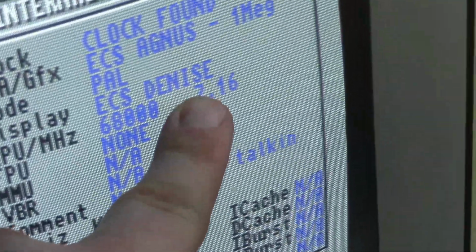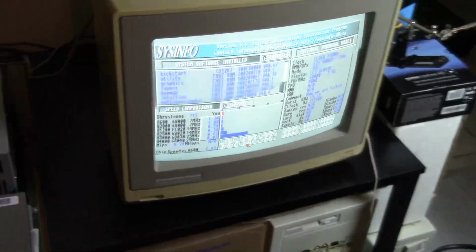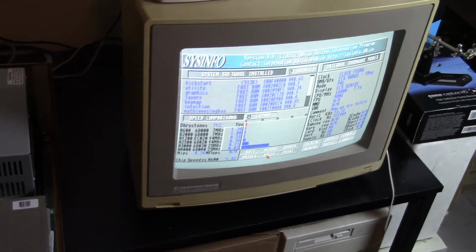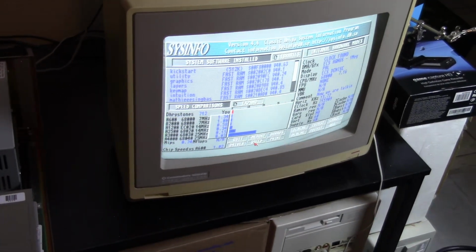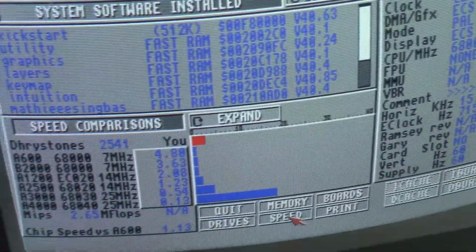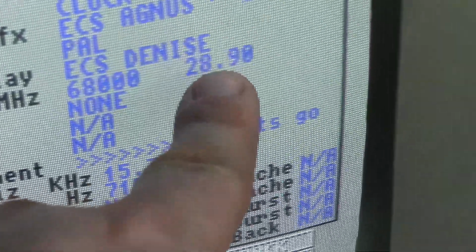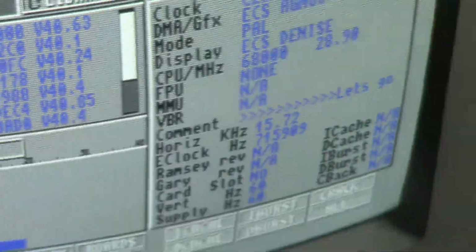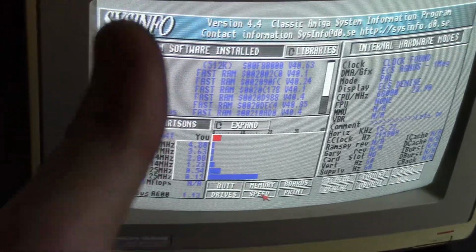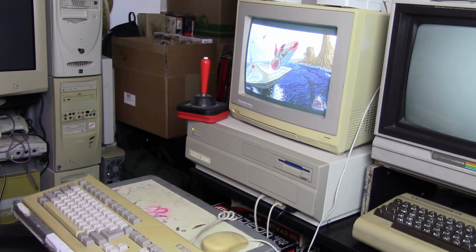7.16 megahertz. So I'm going to turn it off, flip the switch, and then we will power back on again and see if we get the boost, if the switch is working. Yeah, all right, cool. I turned it off, flipped the switch, and powered it back on. And now we're getting 28.90 megahertz. So yeah, it's definitely working. So nice. All right, so that about wraps things up for this video.